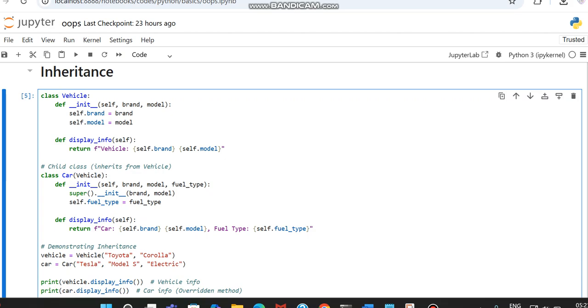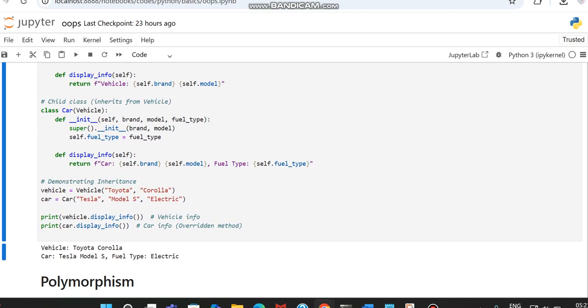We have given Toyota as the brand name and the model name is Corolla. The output will be displayed as Toyota Corolla for the base class, which is Vehicle, and for the child class, which is Car, the output will be first Tesla, then Model A will come, and then the fuel type is displayed.